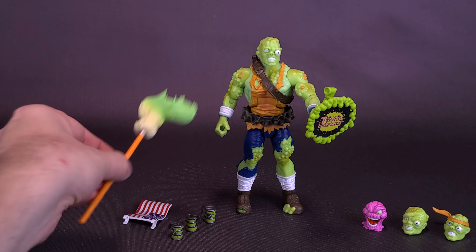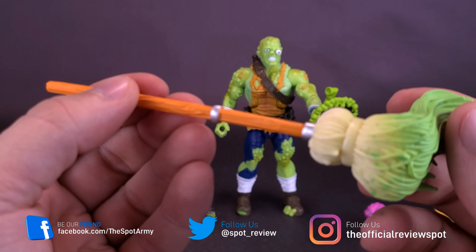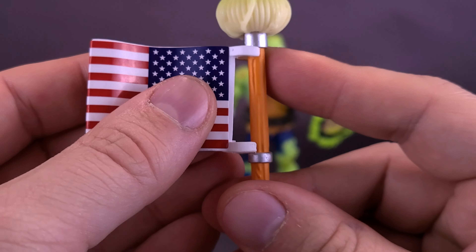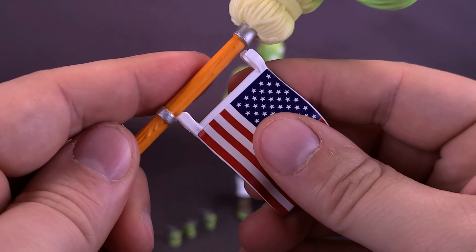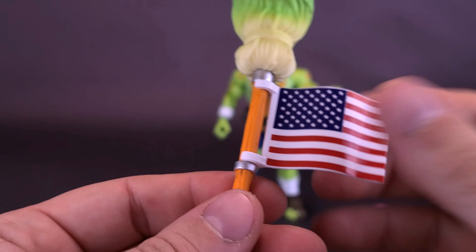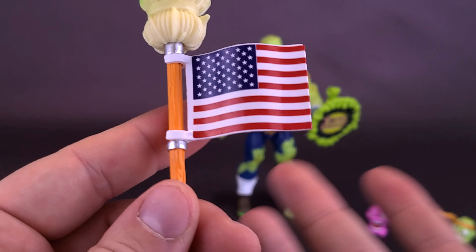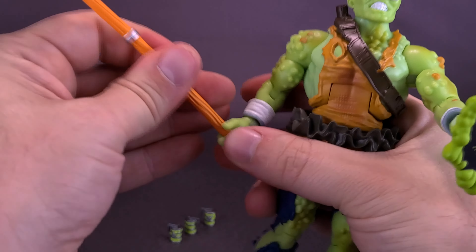On the other side, he also has his trusty mop. I love the way they've added additional green on the end of the mop for dispensing pollution-bearing bad guys. This mop can also fit into his hand. The mop also has an American flag — there's a little clip at the top and a little clip on the bottom that fits in between the silver parts, about two-thirds of the way down the broom. The flag doesn't really stay well in place; any time you move it around, the clip lets it slide. I'd probably just display him without the flag. The broom also fits into his other hand, or you can spin the figure around — located on the back, there's a section to hold the broom.